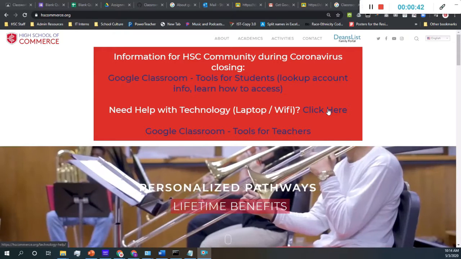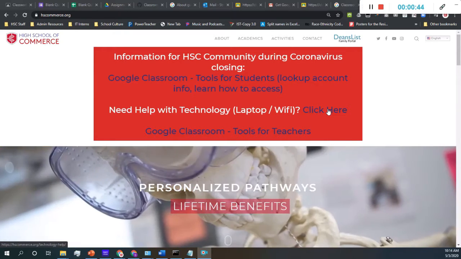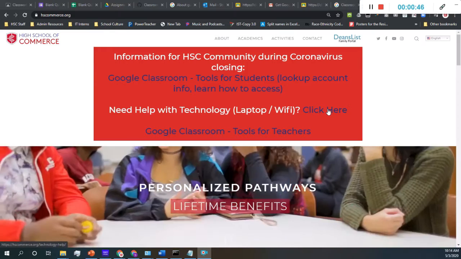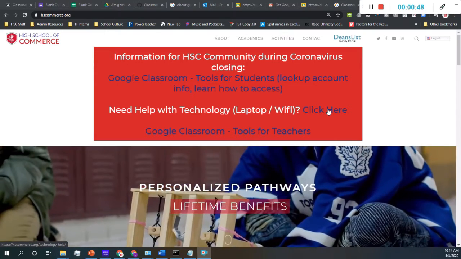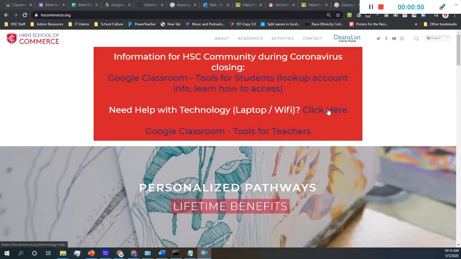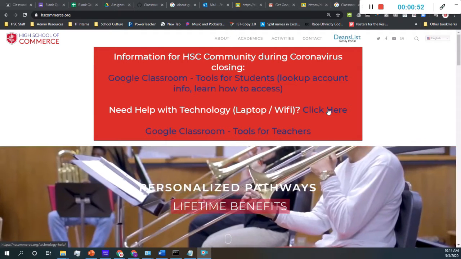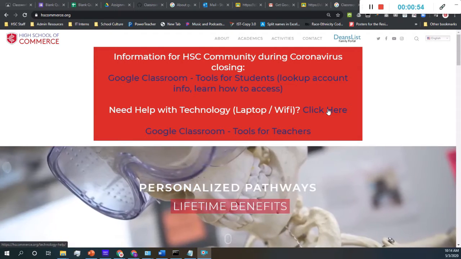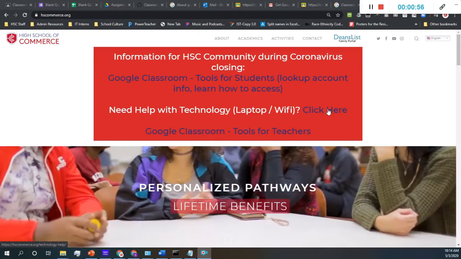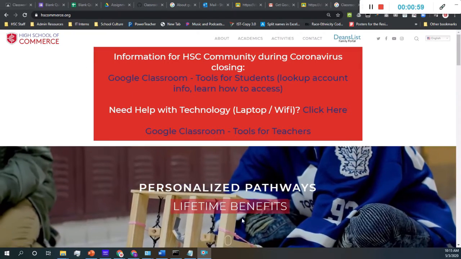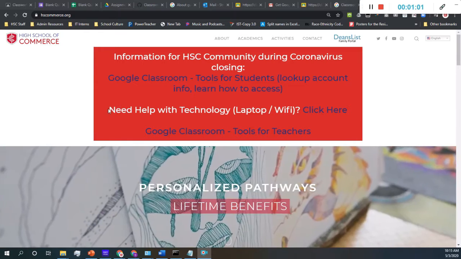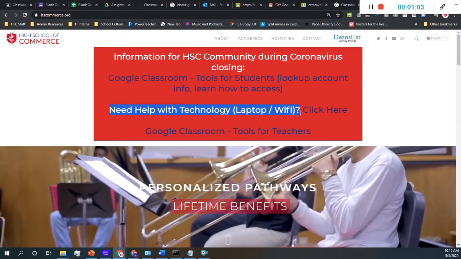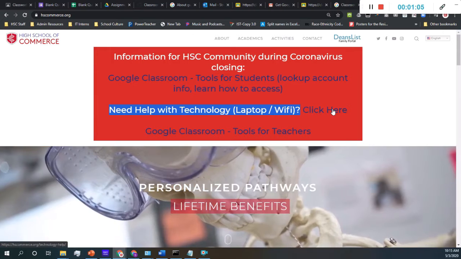Now, if there is an issue with the hardware, if something breaks or stops working, keys are broken, the screen's broken, something's physically damaged with the computer, I'll show you how to access support from me because I can help you with that too. So, first things first, if you're having issues with technology, come to our website and you're really looking for this tech support page.